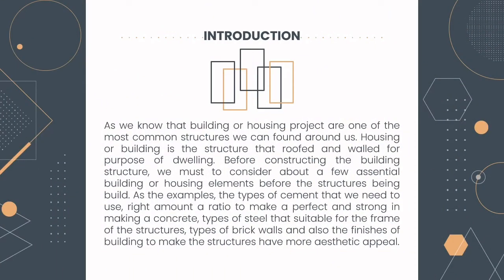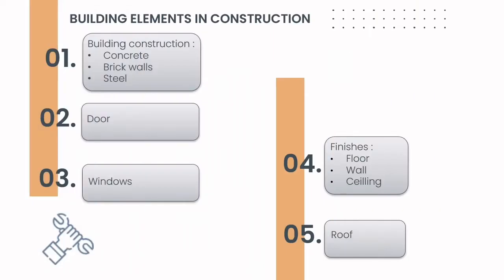Introduction. As we know, building or housing projects are one of the most common structures we can find around us. Housing or a building is a structure that is roofed and walled for the purpose of dwelling. Before constructing the building structure, we must consider a few essential building or housing elements before the structure is built. These are the building elements in construction.